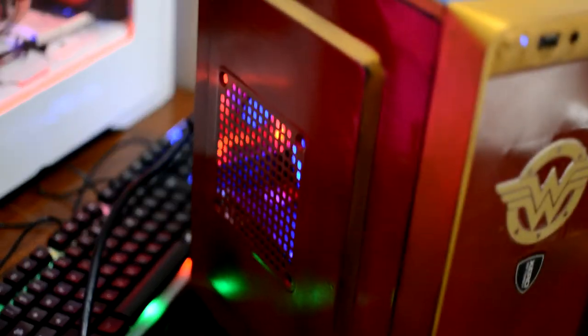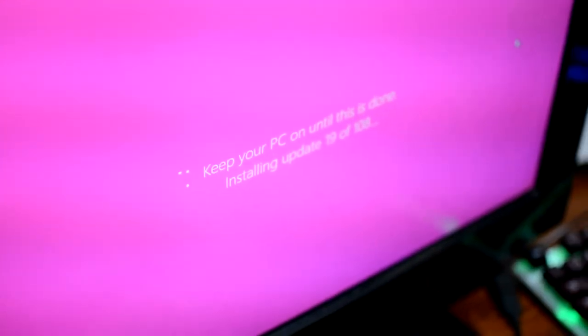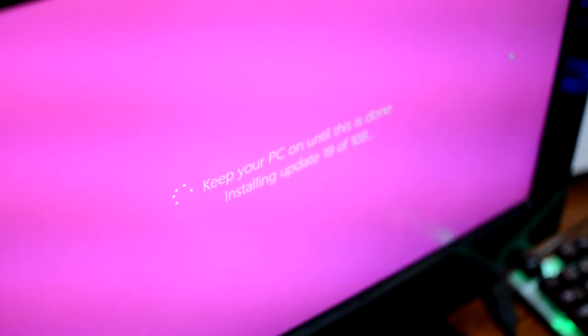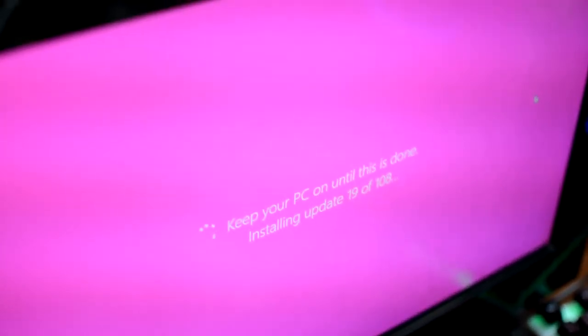I also sprayed some gold spray paint on the actual panels, and black spray paint as well, to give it that darker, battle worn, battle scarred look. And I also scraped off some of the sides and edges of the actual case. So yeah, it's working fine now, running on an i3 processor, 8 gigs of RAM. I forgot the actual graphics card. It's the old graphics card that I was using. So there she is.